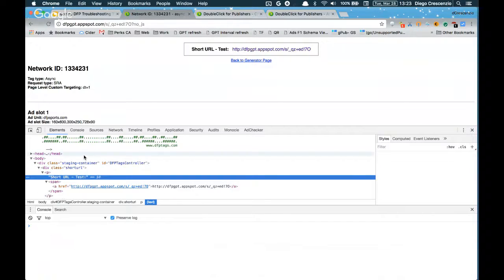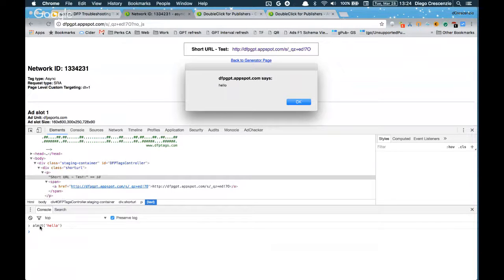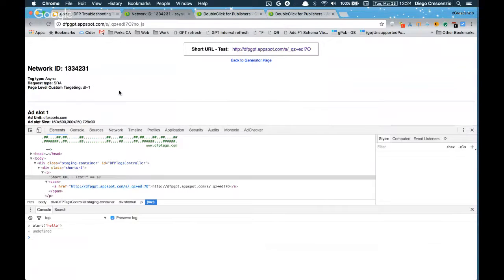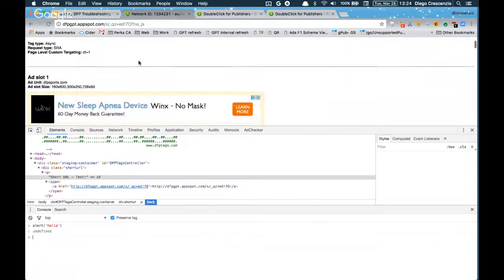Other things that we can do from this particular tab is use a JavaScript console where we can run arbitrary JavaScript code on the fly. So for example, I can send a JavaScript function to render an alert dialog, and when I execute it, we can actually see the dialog itself.